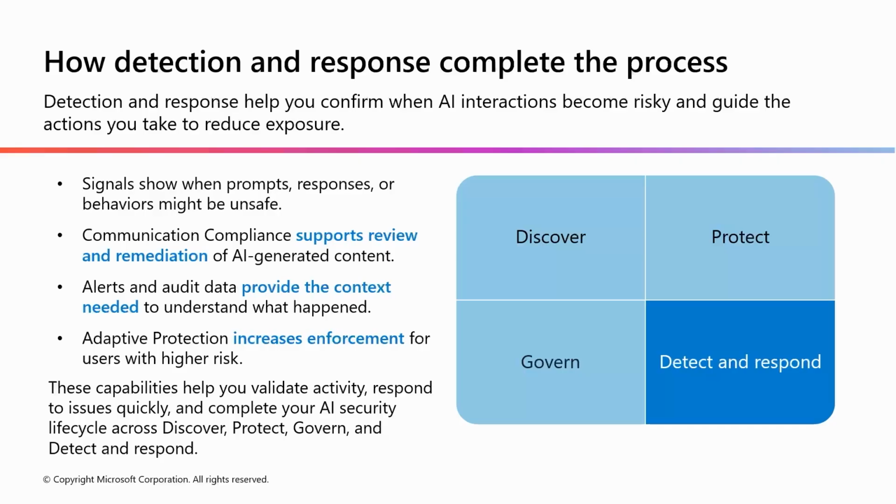Every piece of interaction that you build in the response section will build back to pieces of data that you may have missed or improve your protection strategies. By using the different strategies within the detect and respond space, we can ensure that over time, your capabilities increase and improve. So, consider this a life cycle. As much as there are 4 quadrants, it is all about building up and providing better exposure protection over time.